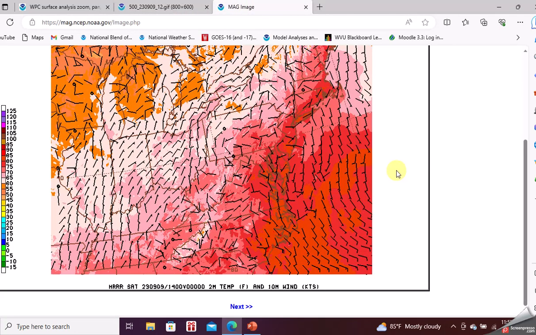And finally, I just wanted to show you a picture on a current image. Look at the temperature gradient here, much cooler, much tighter temperature gradient right along that frontal boundary. Then it slacks off after that. So I hope you got something from all this, and let me know if you have any questions.